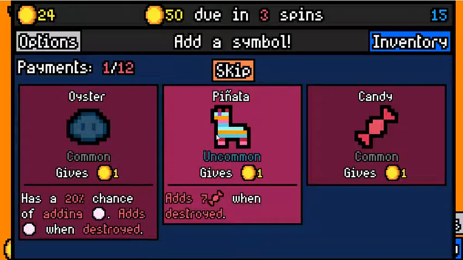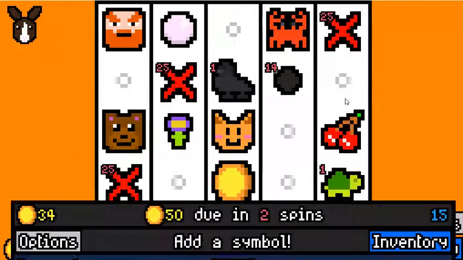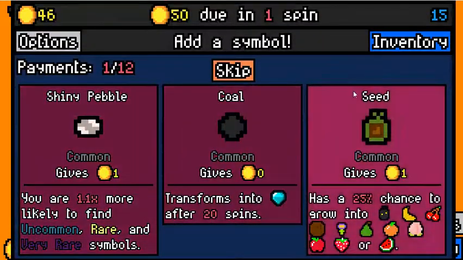There's a piñata for our previous run. I'm not gonna pick up a piñata if I don't have a toddler, even though, I mean, piñatas are basically the thing that makes toddlers worth it, but still. Yeah, I'm just gonna skip here. So we do need to pick up symbols. Key is safe, I think, sure. No reason not to pick up a key. 13, I mean, we're not that much ahead here.